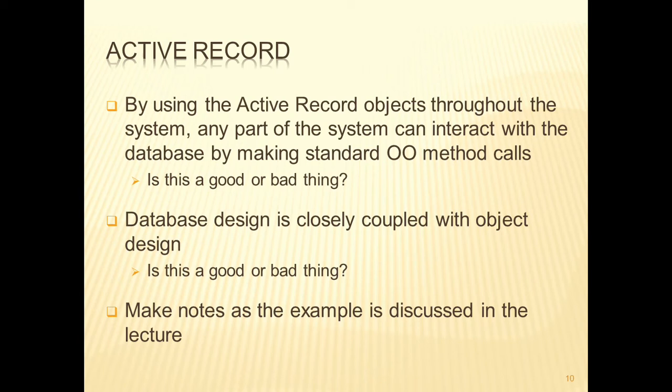Additionally, we could write a Java standalone application that serves as a client to this internet application — what are you going to do then? Are you going to allow the client, which might be on the other side of the world, the option of interacting with your database because you're passing an Active Record as a data transfer object? That really doesn't make sense in any way, shape, or form. And therefore, if you're not going to do it with a client, why would you want to allow views to interact with your database?